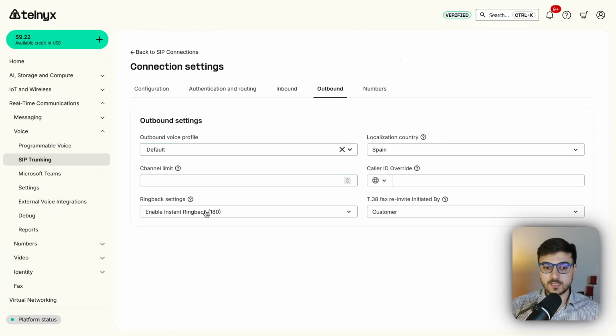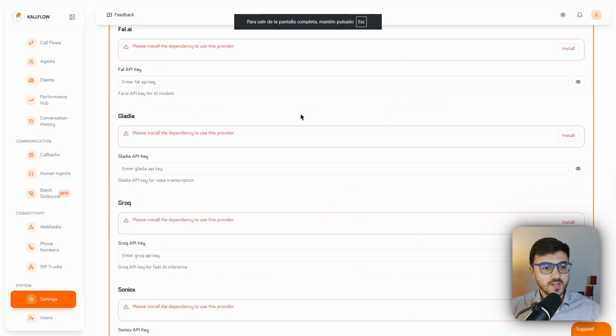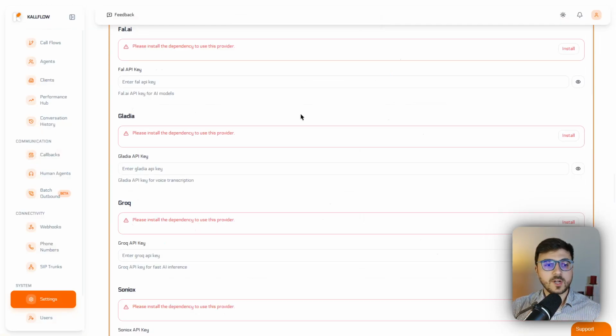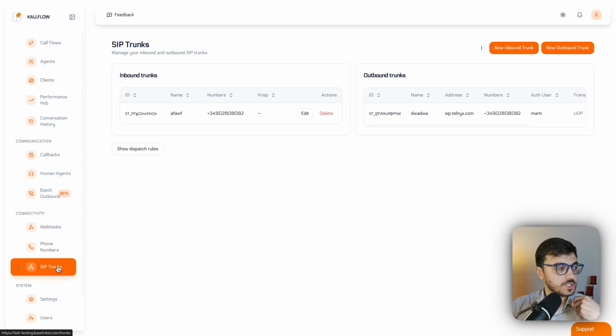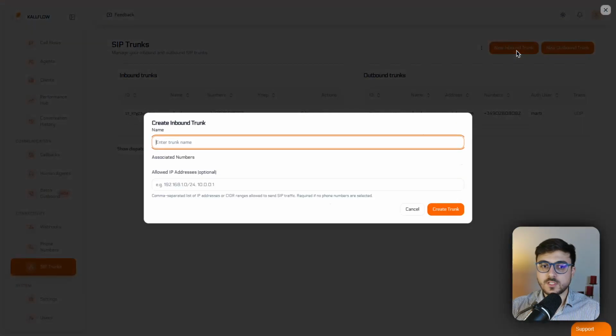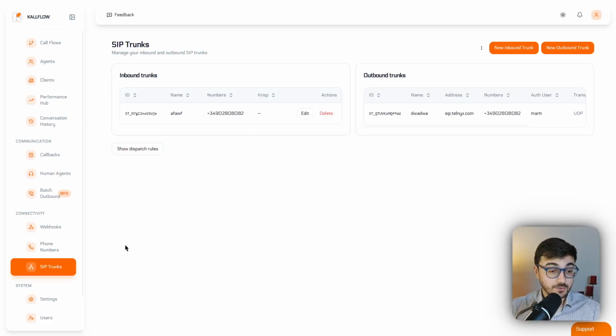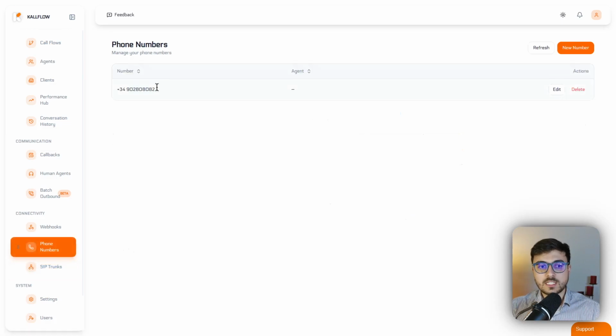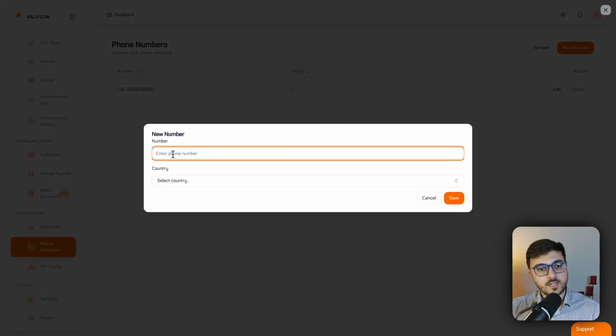Then, well, finish setting up everything else, and select the phone number that is connected to this SIP trunk, okay. Once you have set up everything in your SIP provider, just come here to SIP trunks and create a new inbound trunk and a new outbound trunk, okay? So yeah, just create a new inbound trunk. Well, sorry. First, you have to set up a phone number, okay? I have already set up one, but just for the phone number.